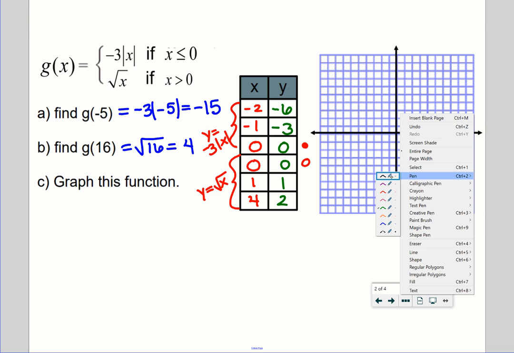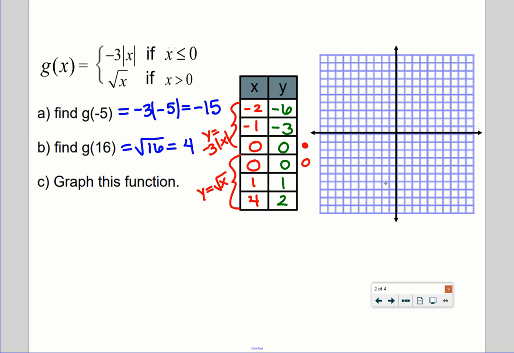Okay, let's graph the first 3 points. -2, -6 down there. -1, -3, and then 0, 0 is a closed dot. Do you guys remember from yesterday what the shape of an absolute value graph looks like? It's a V shape. Now this one's upside down because there was a negative in front of it. And again, we're only seeing half of the shape. So from 0, and then everywhere to the left, there's half of my V. So it's going to look like a line on this one.